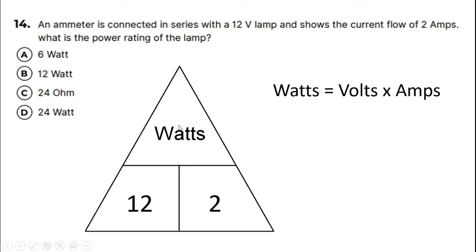Okay, so now we know that to find the wattage, which is the power, it's 12 multiplied by 2. So the watts is equal to 12 multiplied by 2, which is 24. Okay, so theoretically now we've got our answer. Just be careful because if you look at the options here, we've got two options which say 24 - one is 24 ohms and one is 24 watts. Remember our answer is watts. The power is measured in watts, so the answer in this case is D, 24 watts.